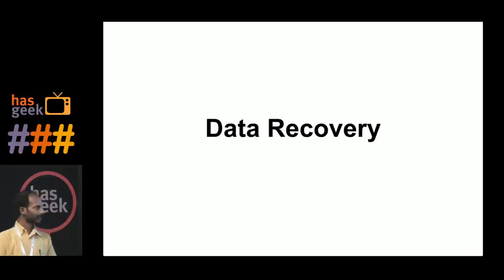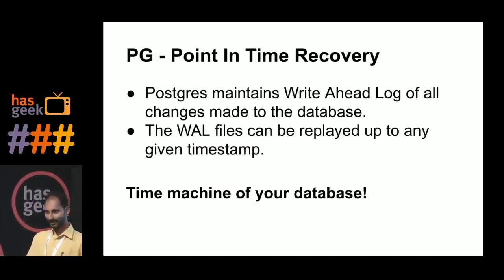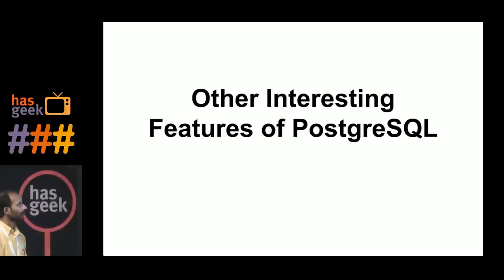Let's look at data recovery in Postgres. Once you take a base backup using rsync of the whole Postgres data directory and collect WAL files, you can recover to any point in time. If you accidentally deleted some rows, copy the WAL files and replay up to a specific timestamp — Postgres stops there. You can go back one day, two days, three days, or specify an exact timestamp. If you crashed your database or did something nasty, just roll back to the moment before that.